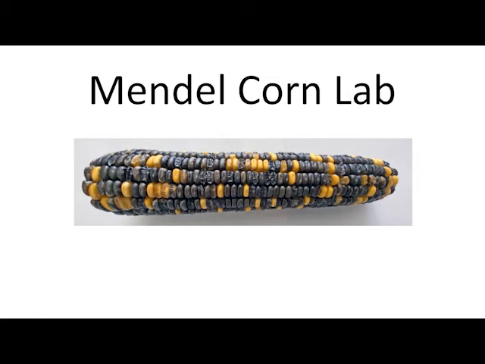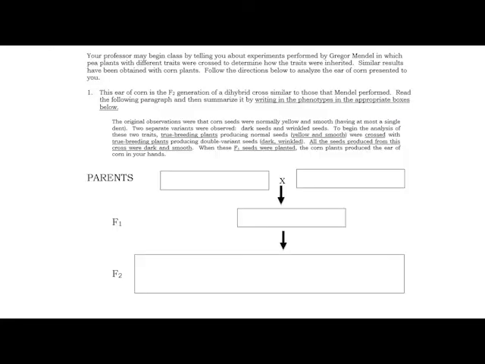We'll now move into talking about our lab, the Mendelian Corn Lab, looking at dihybrid crosses in corn. You can see from this corn cob that we are going to have 4 different phenotypes. We're going to have yellow smooth, yellow wrinkled, dark smooth, and dark wrinkled. During this lab, you will see that I tried to underline the important parts for what you need to accomplish. You'll see the first thing you're going to be doing on page 1 is writing in the phenotypes in the appropriate boxes that you see at the bottom half of this slide.